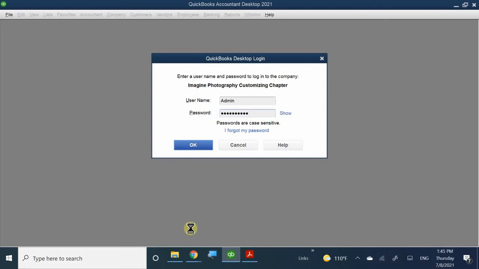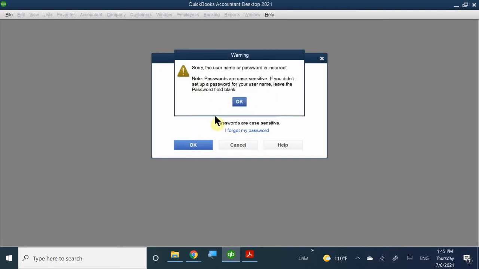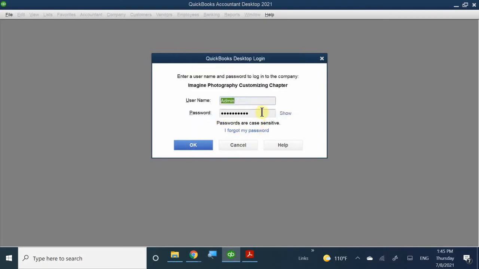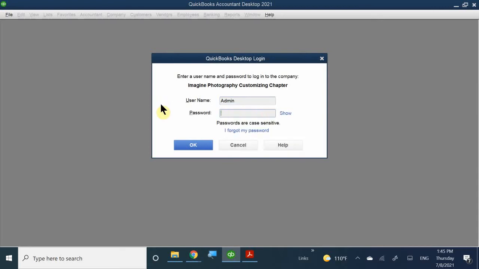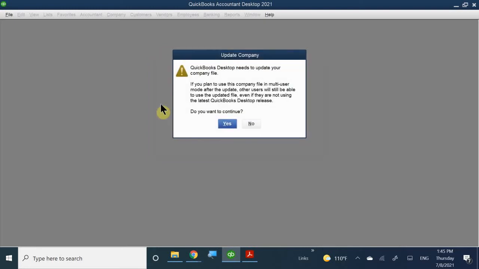And then you're going to click next. Okay. Oh, it says that my password is wrong. Okay, well, because I have my caps lock on. So, caps lock off. Capital QUESTIVA 21. And there you go. Perfect.